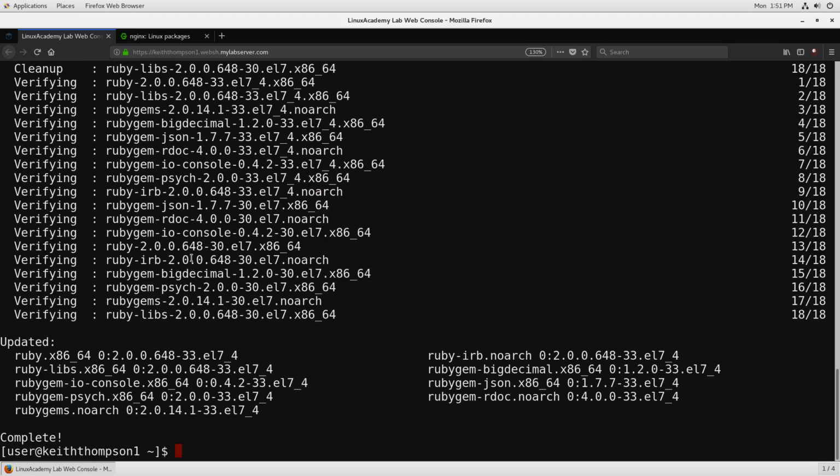After the update is completed, my particular image that I was working off of had some updates to Ruby, so I went ahead and installed those. They didn't take too long. Hopefully yours didn't either. But now we're ready to actually install NGINX. So we're going to use sudo yum install -y nginx. The -y just says yes so that it will actually go about installing it instead of prompting us again.